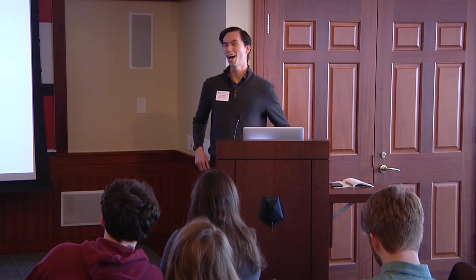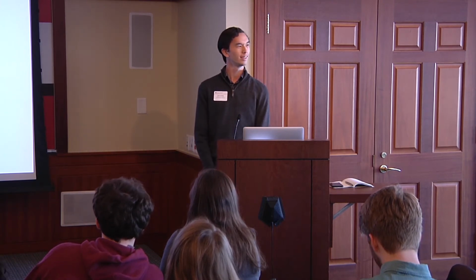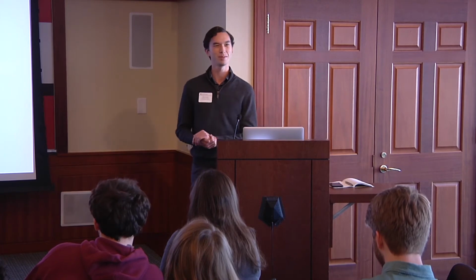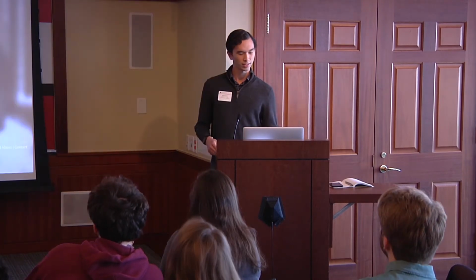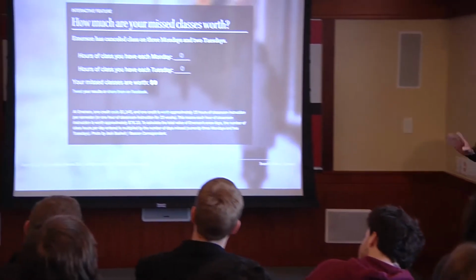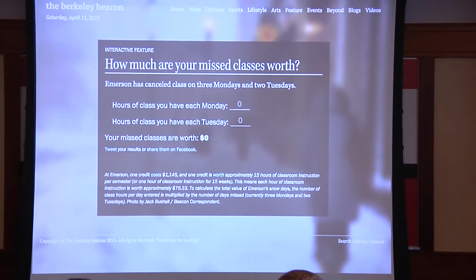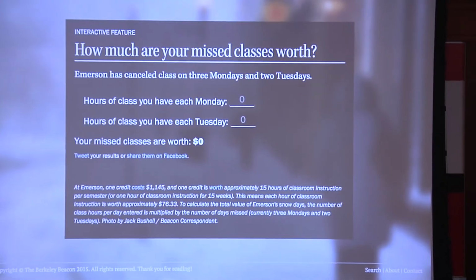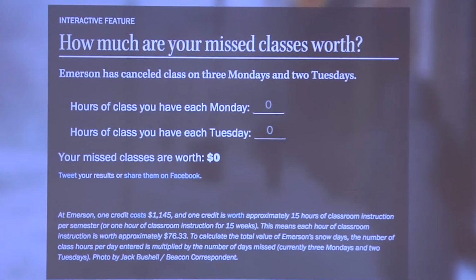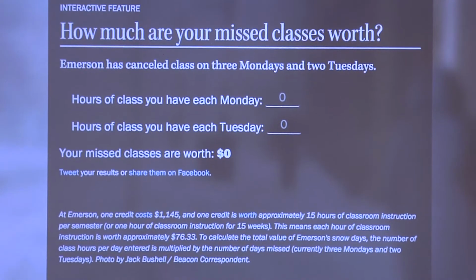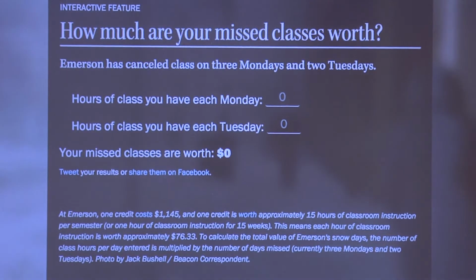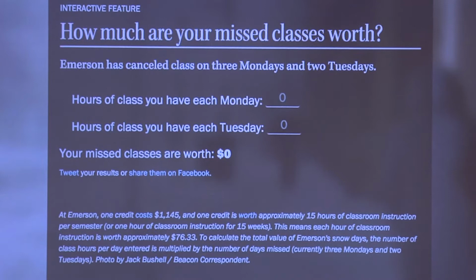So I went back home that night, and I said, I'm just going to do it, and we'll see what happens. So that night I started. This is what it looked like initially when I first put it together. So, you just put in the hours of class you have each Monday, the hours of class you have each Tuesday, because those were, I thought, the only 2 days we had classes canceled. But the idea from the beginning was just something very simple, something very direct that students could fill in, see their results, and then share those results.